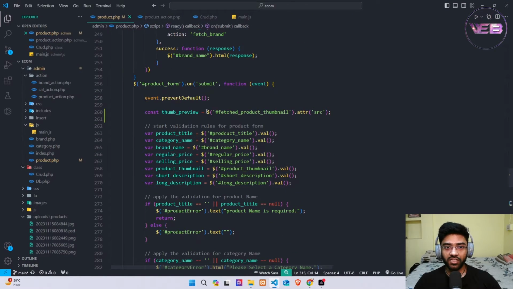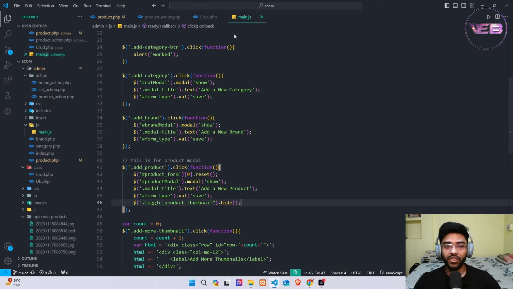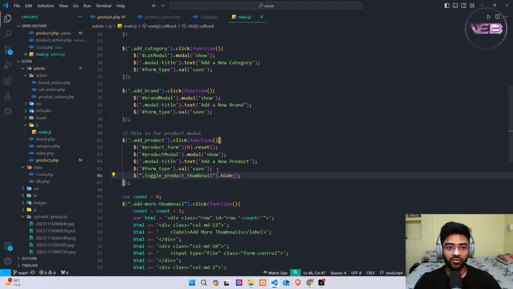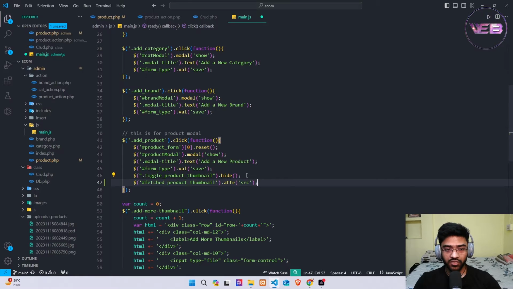I just copy this same thing again and go to the main.js file, and in the add new product section, I paste it over here and set the source of this fetched product thumbnail as null.